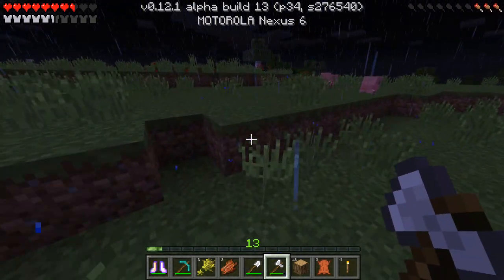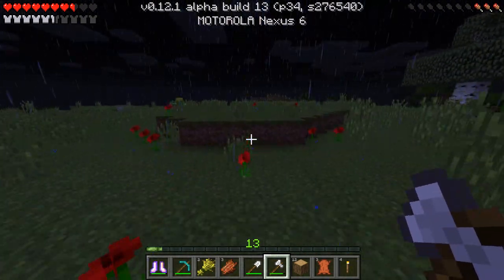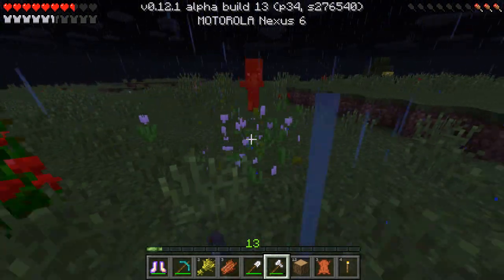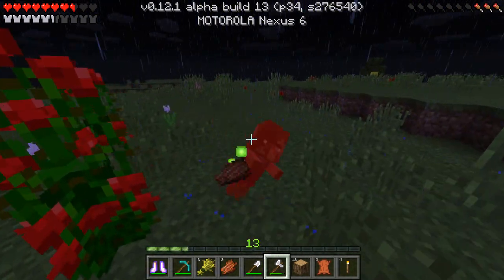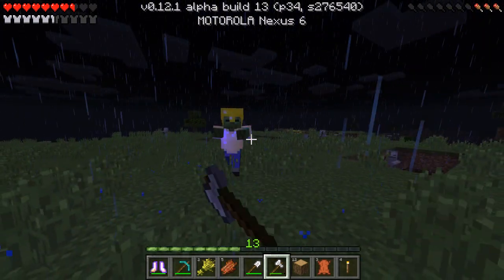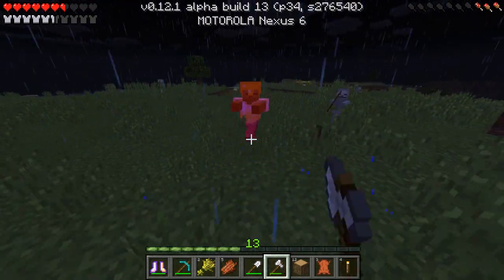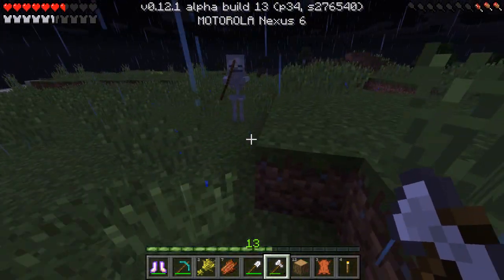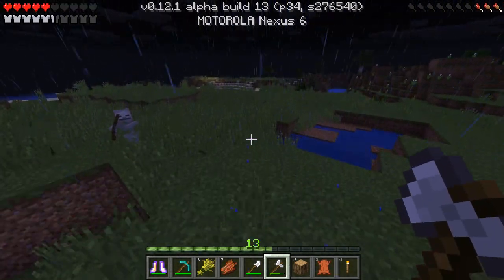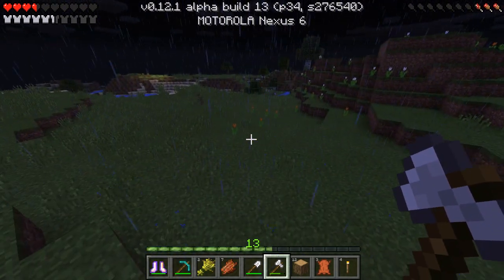I don't know where we went. I just wish this rain would stop. Baby zombie. Oh my god. Zombie villager. Oh my god. Another zombie with gold armor, not diamond. We're gonna die again. Oh my god. Oh. Oh. Oh, this way. No, this way. This way. Oh my god. We're gonna die.